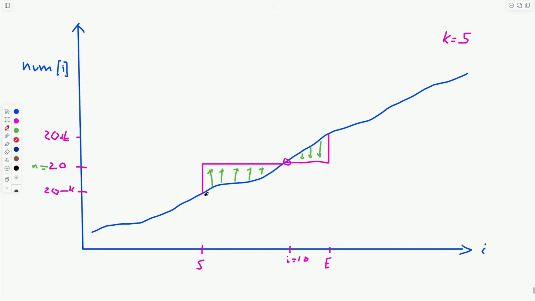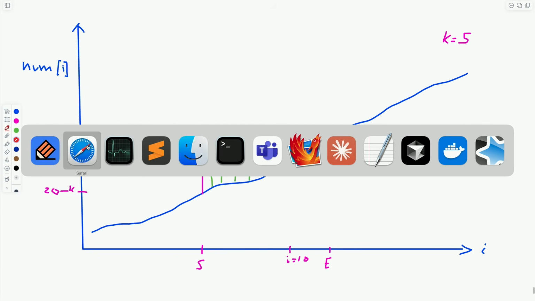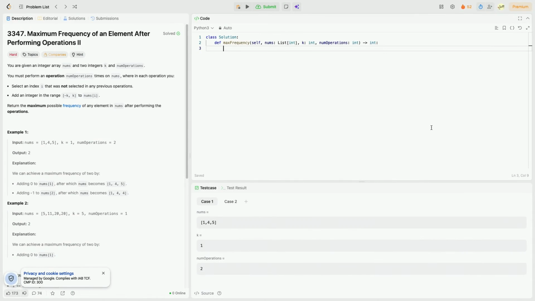So what we will do is we'll not iterate over the numbers array here. We will iterate over the unique sorted set of numbers. But we'll use the numbers array to determine the left and the right boundary for what numbers to include. So that's enough explanations. So let's jump into the implementation.